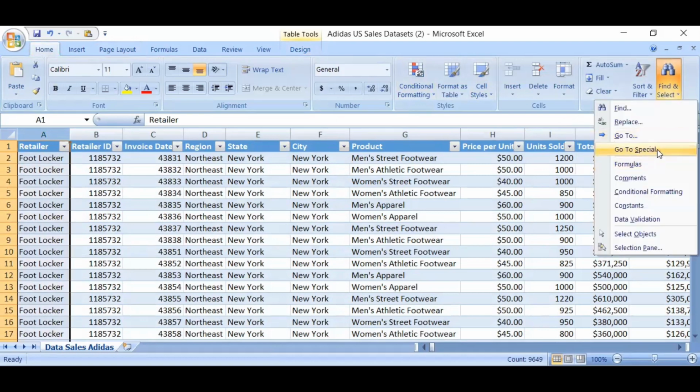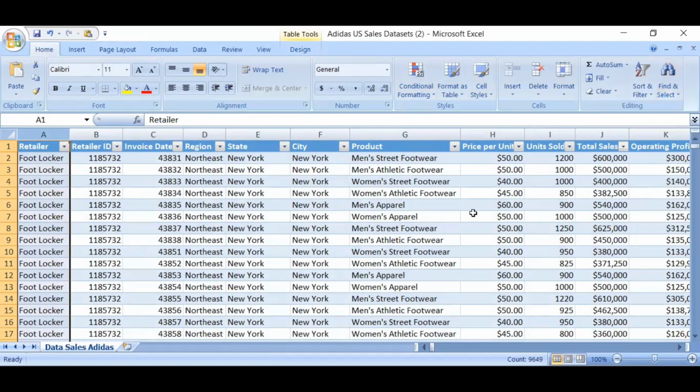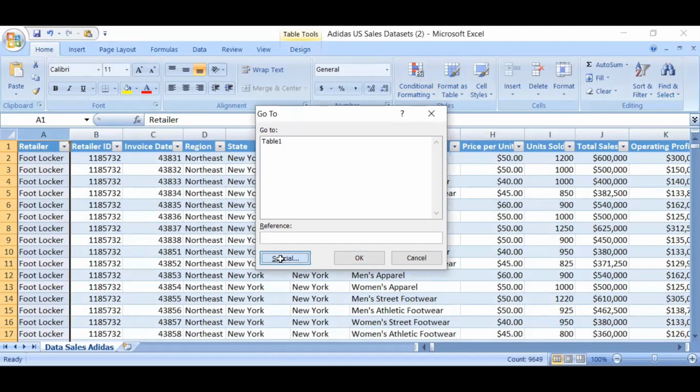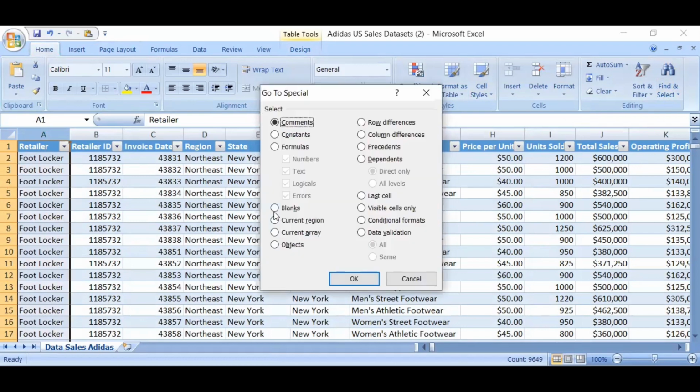Now, this is a long process, and we're looking for a way to make everything very fast and swift. So we're going to use a shortcut for this. That's Ctrl G, and then click on Special, click on Blanks. If you click on Blanks, Excel is going to scan through this whole column, through the cells, to see if we have blank cells. If you have a blank cell, it's going to return the blank cell and highlight it for you. So you can choose to either delete the blank cell, or you add something to it.